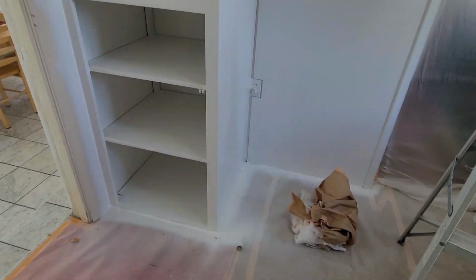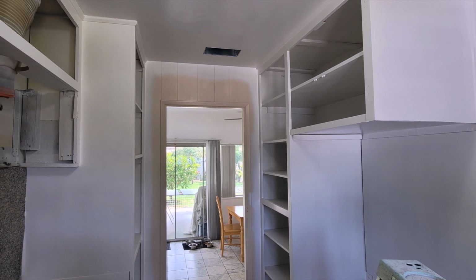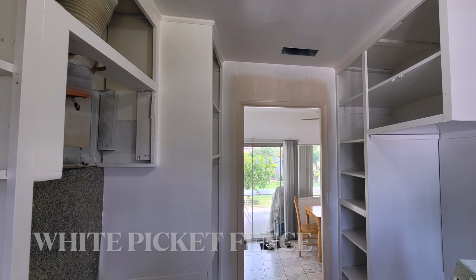We let that dry, and then we painted everything. The color that we bought was from Dunn Edwards, and it's called White Picket Fence.